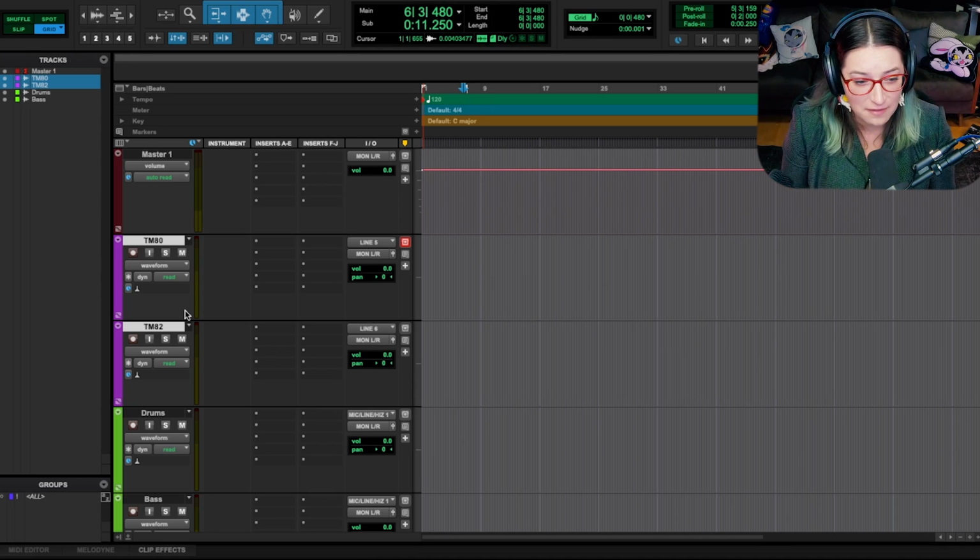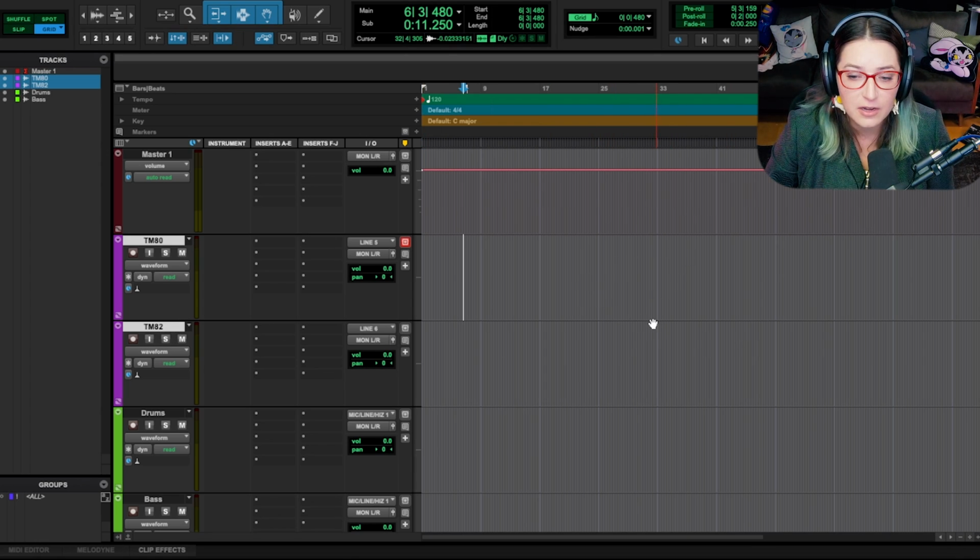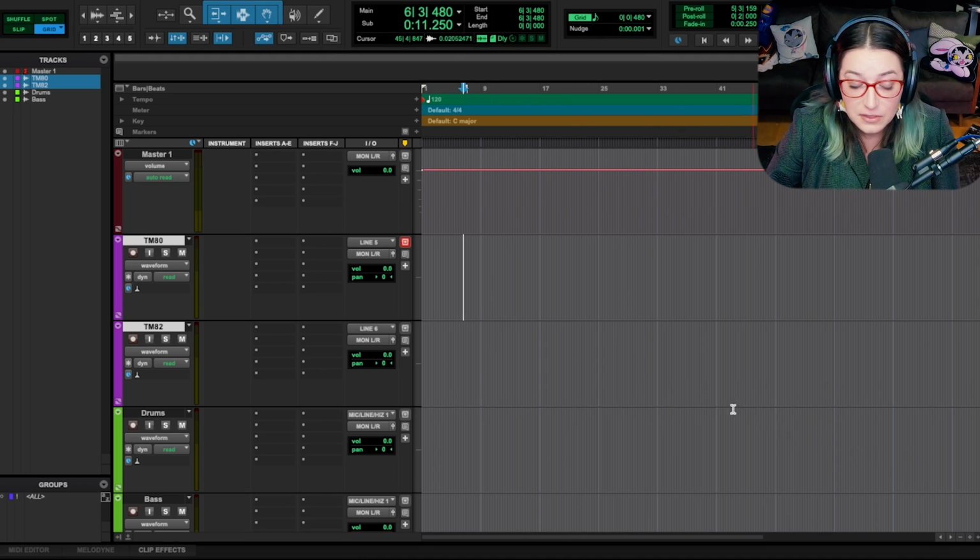So what I like to do right off the bat is name the tracks, just like I did here. That's so when the audio file is generated, it's going to have the name of the track instead of audio one. That helps you stay organized with your clip list later. It helps you stay organized with your audio files folder later. It's really good. The other thing I like to do is group them. Since these are going to be the same instrument, it's just going to be me talking for this example because, you know, I'm lame.